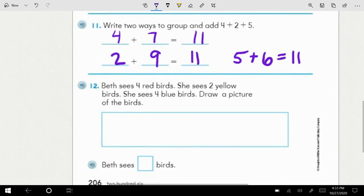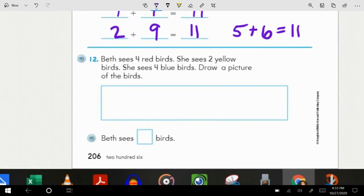Okay, and then number 12, Beth sees 4 red birds. So again, you don't need to color them in as long as you show you have a group of 4. Then she sees 2 yellow birds. We need to show we have a group of 2. And then she sees 4 bluebirds, another group of 4. Okay, draw a picture of the birds. Quick picture, doesn't have to be fancy.